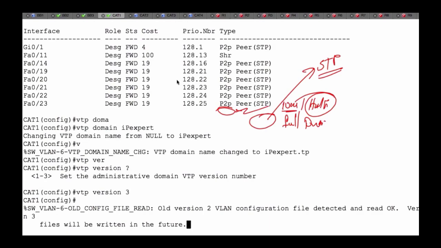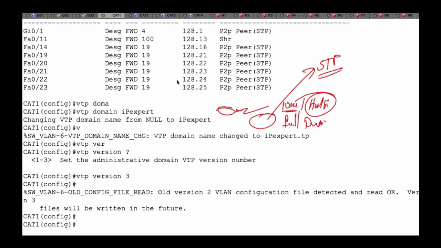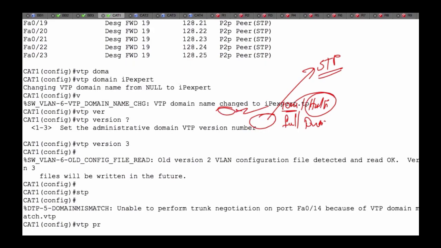Okay, now when we go through here, it's going to look like it's going to bark at us for a little bit, but let's see what happens. All right, now I know we didn't really cover version 1, version 2, and version 3 outside just some loose conversations, but I'm just going to put it in here because it's a feature we haven't used yet. The other thing is I want to turn on VTP pruning.